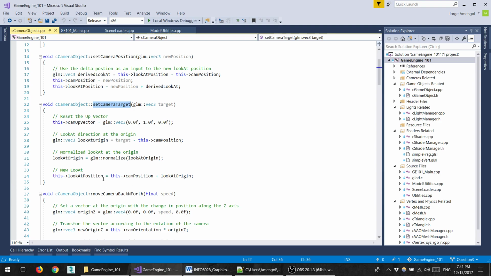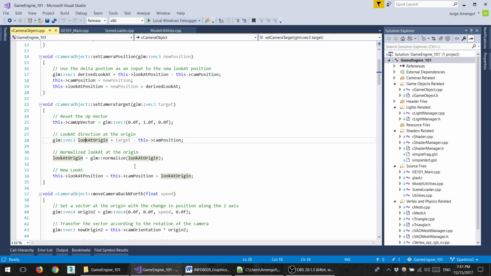So I set a camera up vector, I bring the look at to the origin, and here I have a vec3, and what I do is subtract the target from the camera position, so I get the look at the origin.